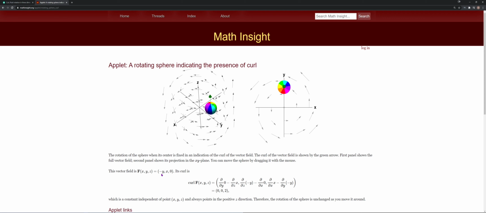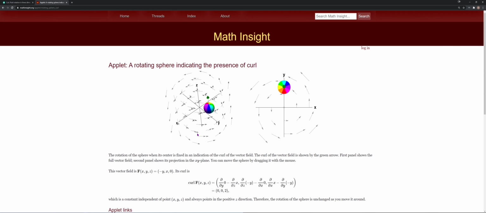So we in fact saw, this is the same vector field. The x component is minus y, the y component is x, and the z component is 0. And we saw this vector field already. What this vector field does is it's swirling around your z-axis. And this here is a plan view. If you look from the z-axis and you look down, this would be what you'd see. You'd see the xy plane, and you see that the vectors are rotating around the origin, or the z-axis.